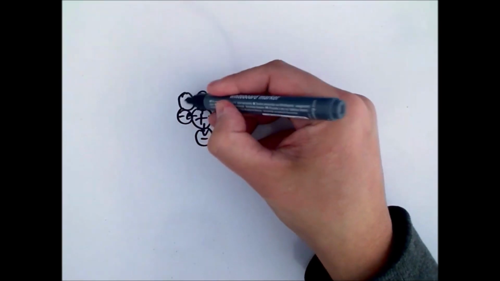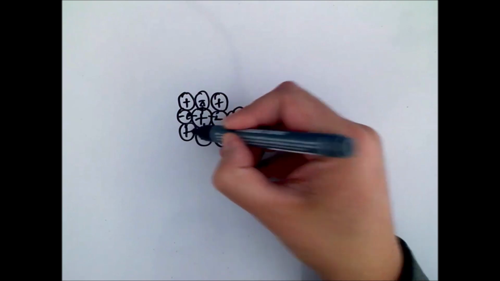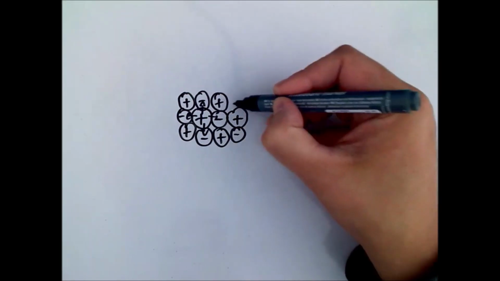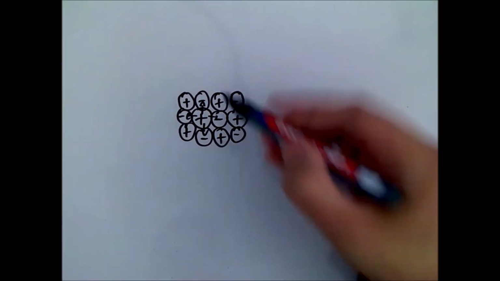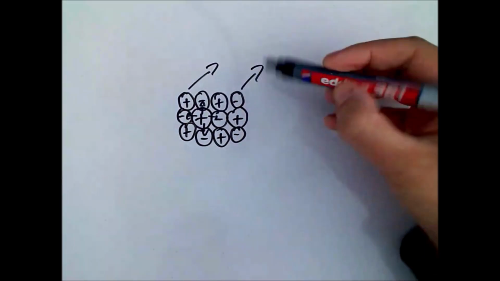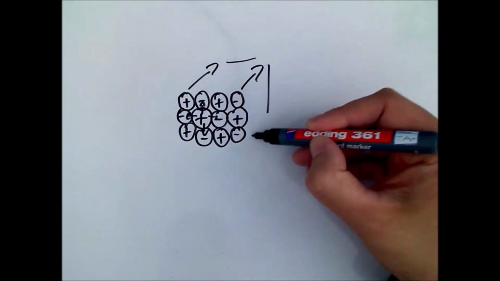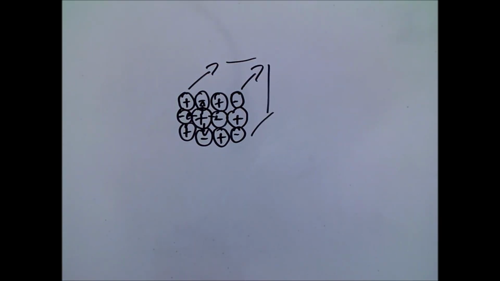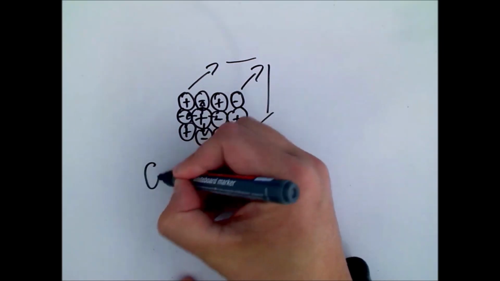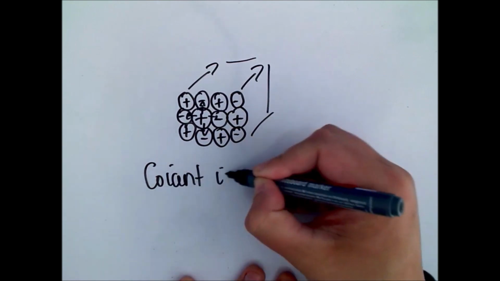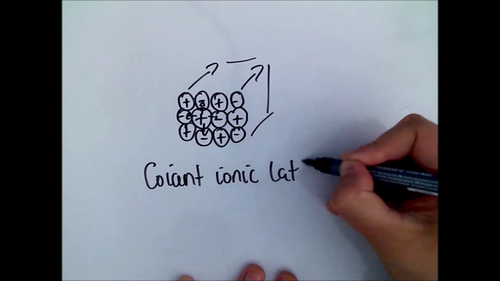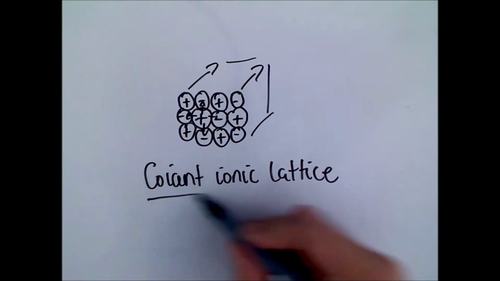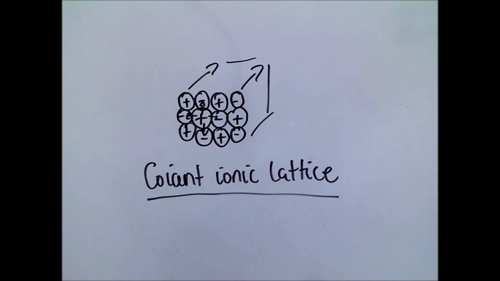So we can see straight away, this is building up into a big cube-like structure. So that as it works in all directions, it's going to build a 3D shape around it into a cube. So those ions are working in all directions. We call this shape, where the ions form that regular structure, a giant ionic lattice. Giant ionic lattice. And the forces between each of those are really strong.